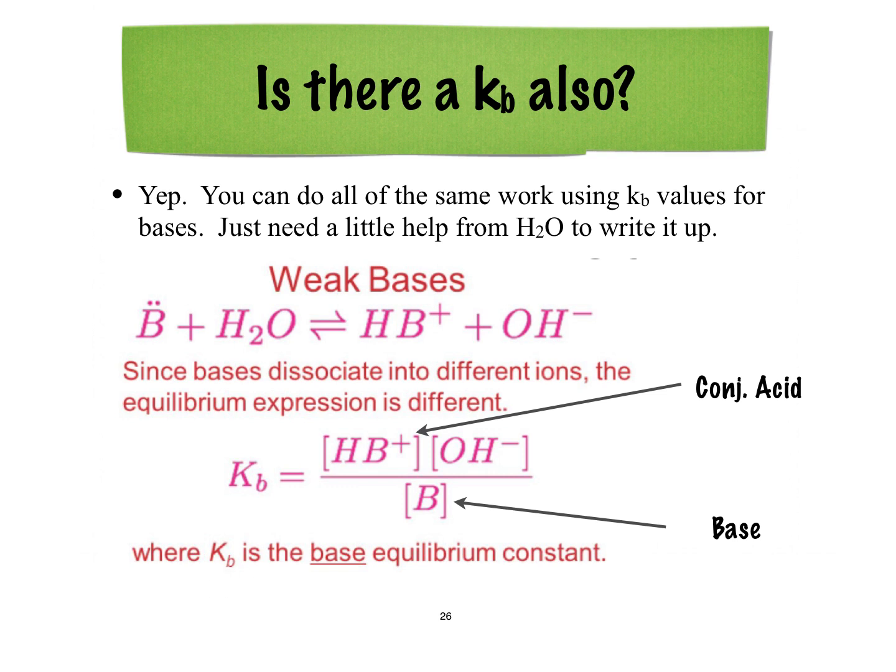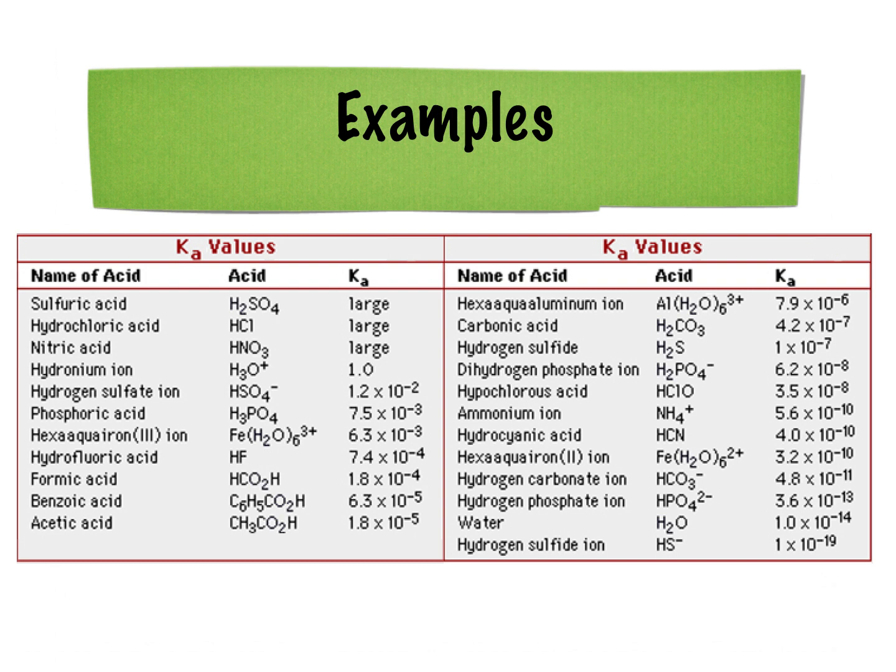Here's a look at a list of some acids. Some are strong, the ones at the top that you can see have a large Ka value. We don't even express the number here because they're so big, often so much larger than 1, we don't even care. But the ones that are smaller than 1, those are definitely listed down here. And as you can see, and I mentioned before, these are numbers that are 10 to the negative third, 10 to the negative fourth. And over here in this right-hand column, they get even smaller yet. And as I mentioned before, the smaller the number, the weaker the acid.